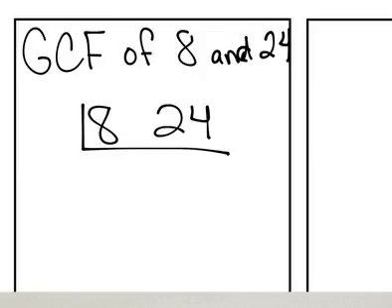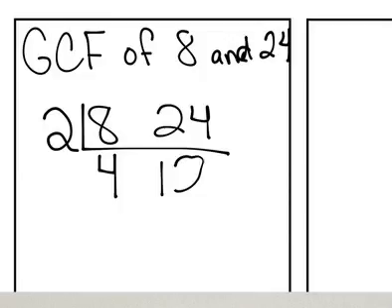You may be thinking of a couple different options. 8 and 24 are both divisible by 2, they're both divisible by 4, and they're actually both divisible by 8. For the purposes of our example, we're going to start by dividing by 2. But later on we'll discuss how you can start many different ways and still end up with the same final answer. So since we're going to divide by 2, we're going to write the 2 off to the side there on the left-hand side. Then we're simply going to divide each number by 2. 8 divided by 2 gets us 4, so the 4 goes right underneath the 8. 24 divided by 2 is, that's right, 12, so we're going to put the 12 underneath the 24.